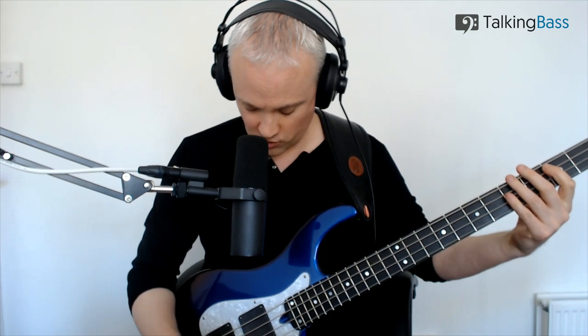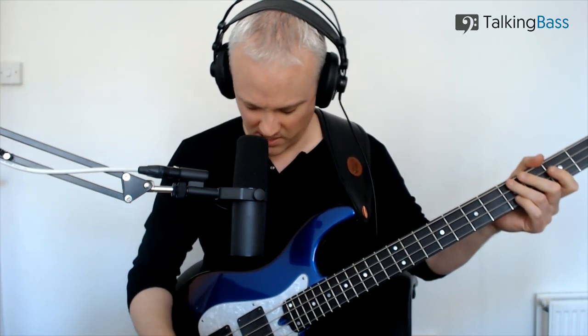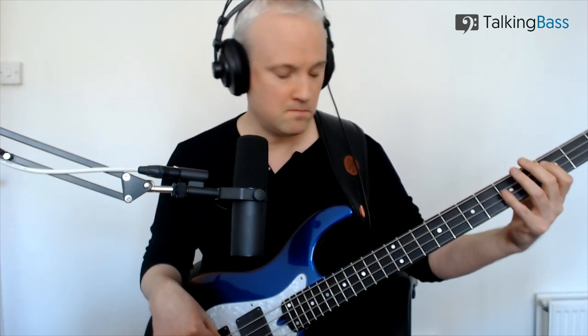Then if I go to green and put it in the middle, let's say, now it's more like a jazz bass. And then for blue, let's say I put the back on blue and then put it to back. So that's more like a music man. Okay, so yeah, that's the bass.